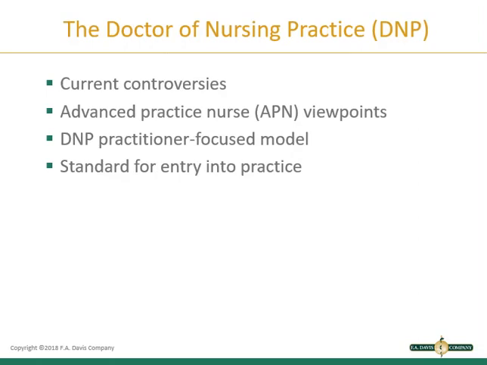Let's talk about some of the current controversies around the doctorate of nursing practice. Some believe that data supporting excellent outcomes for advanced practice nurses is reason enough to not change the master's, just like we previously talked about. Basically, this argument is if it's not broken, then let's not fix it. This view ignores the changes of the healthcare system.